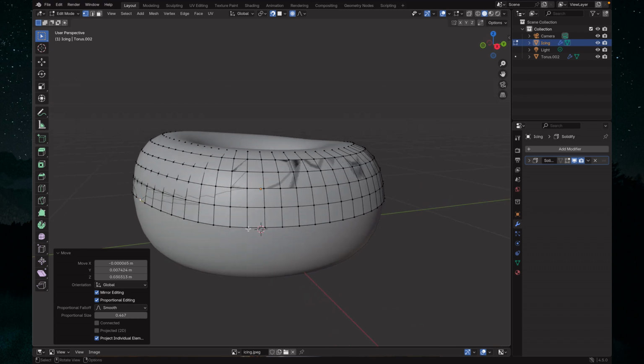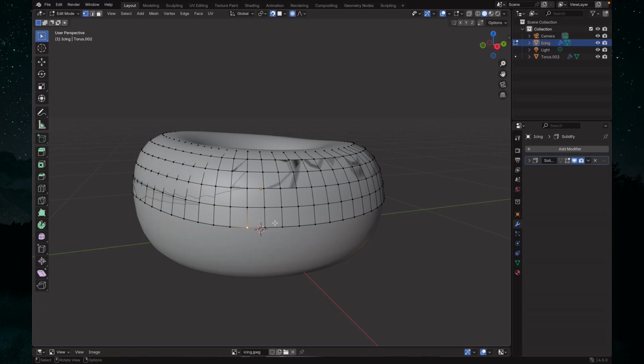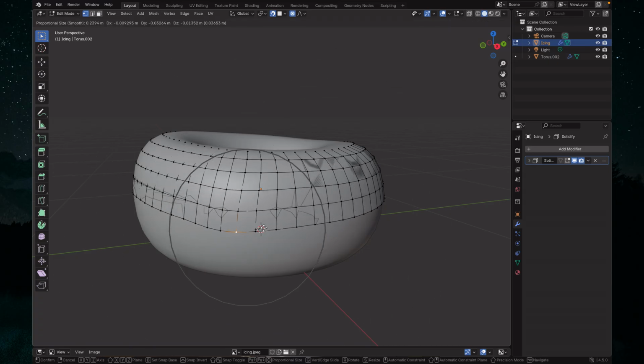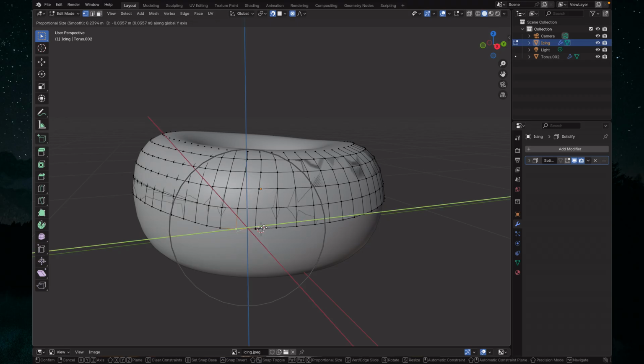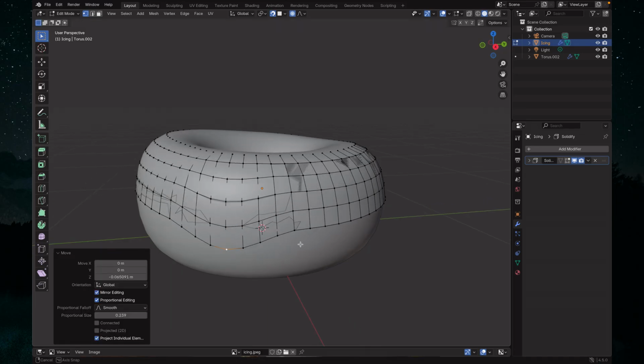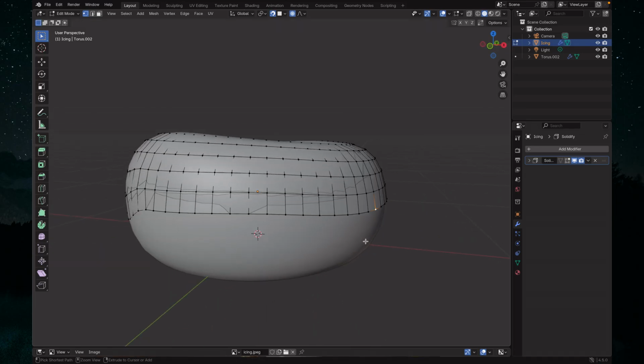Click on it, G, reduce. You can even click the middle mouse button to move it along the Z axis, or press Z on the keyboard, and you can play around with it. So this one is not nice.